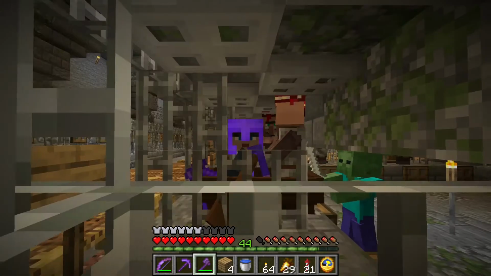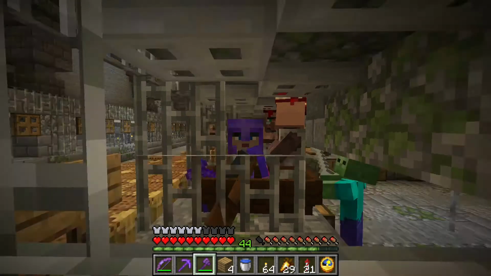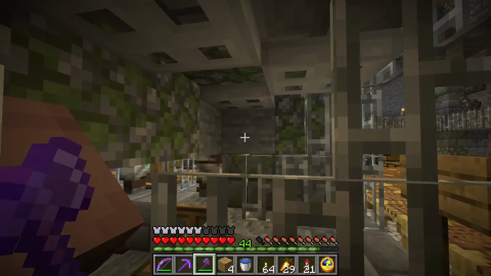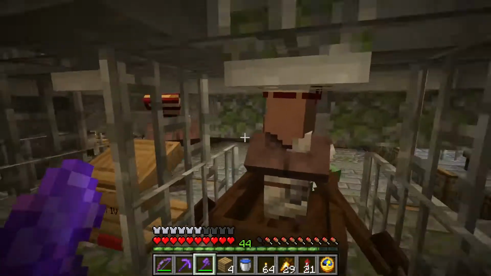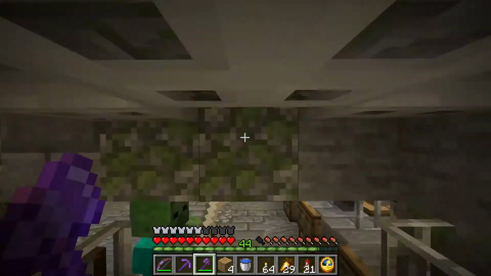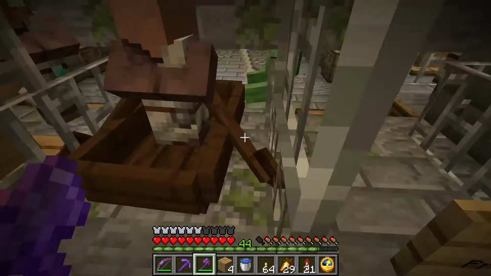Now, if I go back too far, he's going to start suffocating that block. You can kind of see that he's lined up in a holding pin right now, but as soon as I leave, I'm going to take damage, but he's going to shift forward. So he's not exactly aligned in that spot that I want him in.